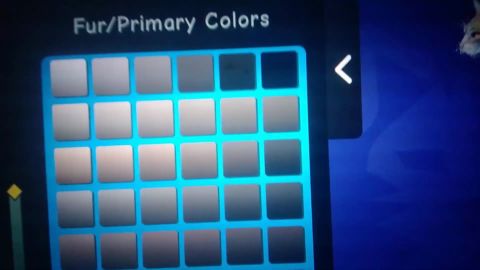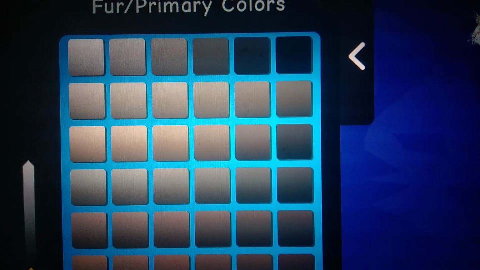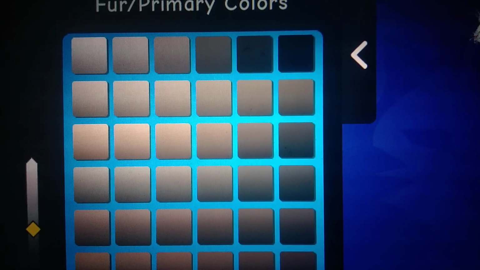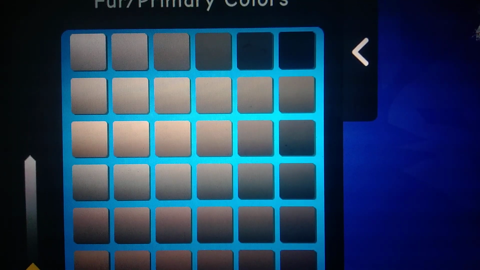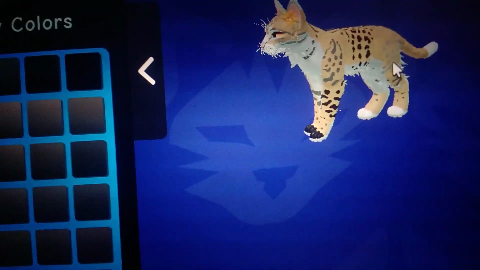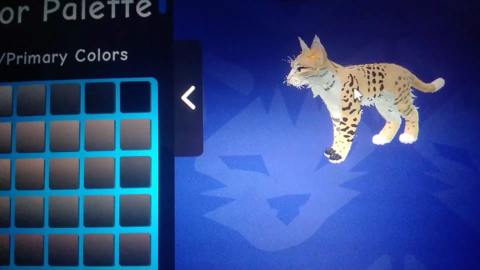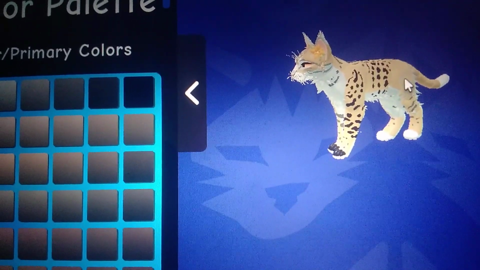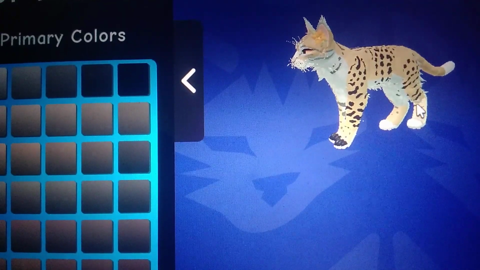Okay, now for the paintbrush. Time to do the nice details and all that. Make your cat cute. So, yeah. I hope you guys enjoy this video. Just watch until the end because it won't be done in a while.